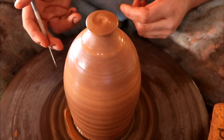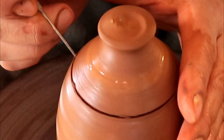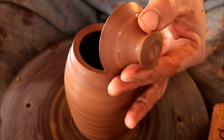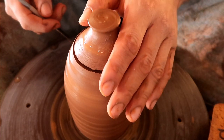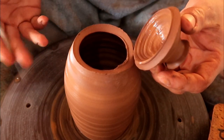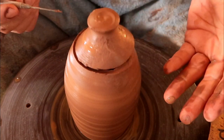If you listened to me earlier and left a little bit of extra clay at the top and didn't use it all while choking, you probably have a little extra clay — and this is fantastic. If you push it down a little while also pushing a neck in at the very top, you can very easily make yourself a tiny little handle. Once this dries out or gets to the leather-hard phase, I can take a sharp implement and cut it at an angle just like this. You'll have yourself a nice handle for a little lidded jar. Because I cut it at an angle, the grooves match up perfectly.